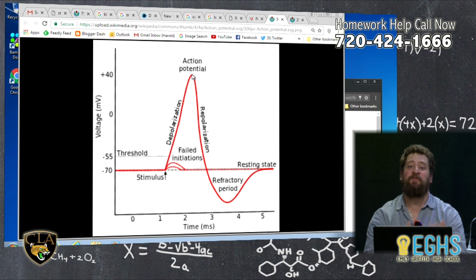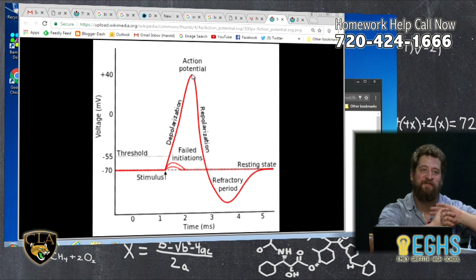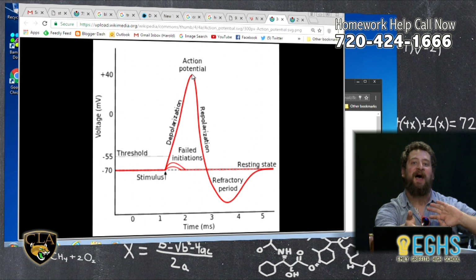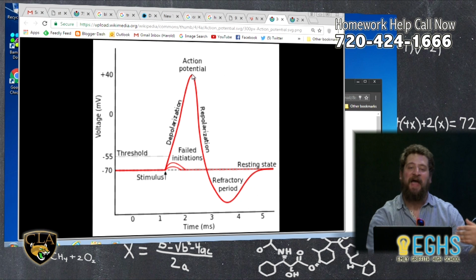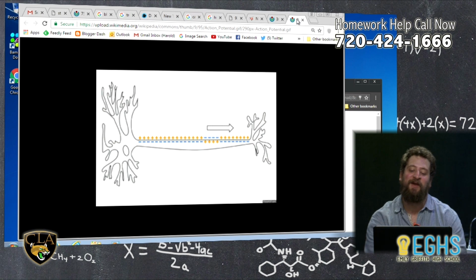And then through the process of repolarization, essentially, it has forced those positive particles across the membrane. They don't want to be there, but they've been forced using energy and biological channels on the membrane. It can then allow those positive particles to come back across, and that creates an electrical impulse, again, shown in a diagram like this, moving down the axon of a nerve.